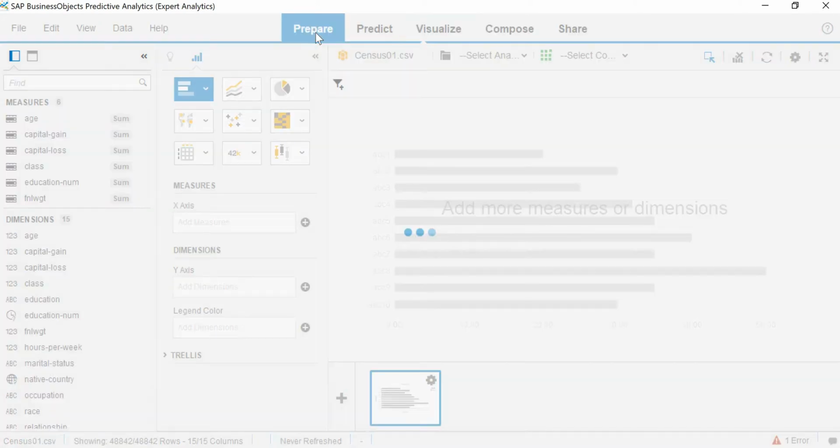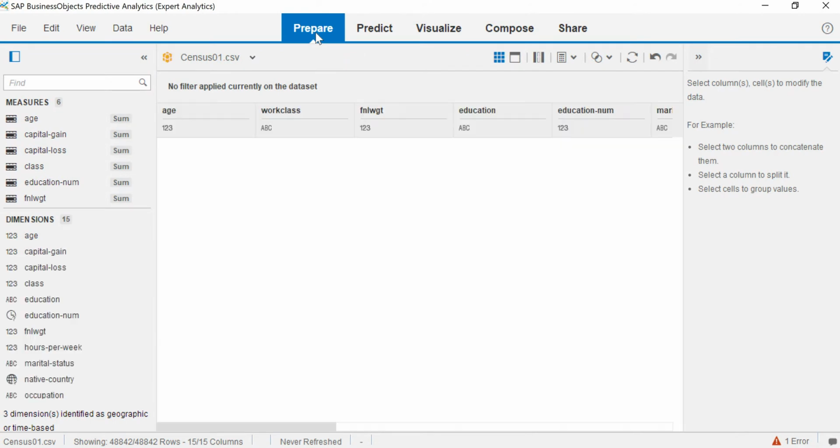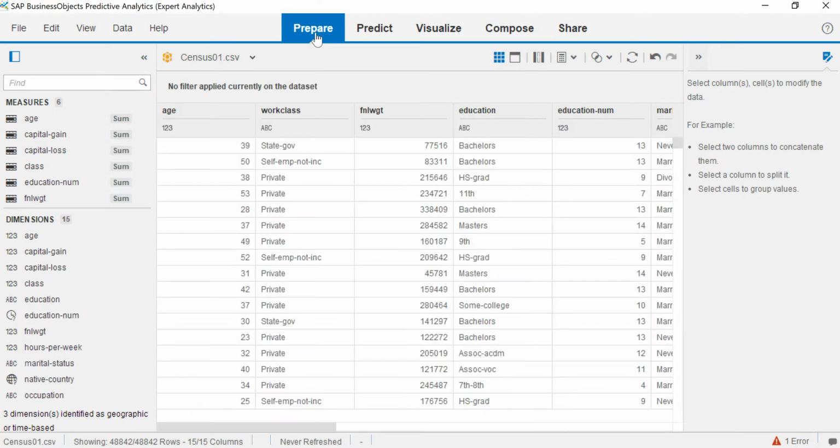So let's take a peek at the data so we understand what type of data we have and what the attributes are. Just to quickly go through, we have the age of the sample population. We have work class, which is the employer's category of individuals. Ignore this for a moment. We have education.